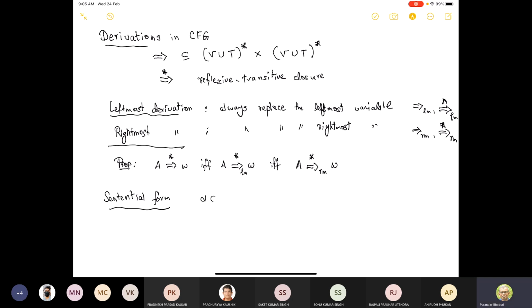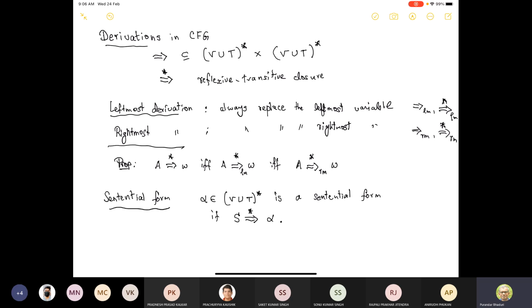We say that alpha, which is a string of variables and terminals, is a sentential form if it can be derived in 0 or more steps from the start symbol.